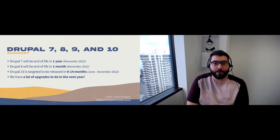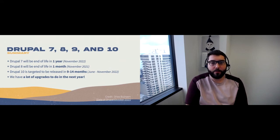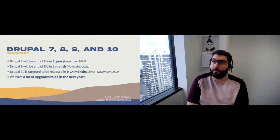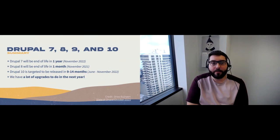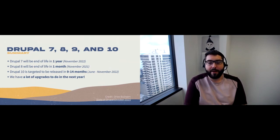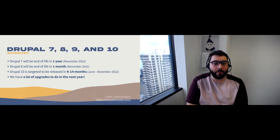One stat that Dries included in that presentation, he said Drupal 9 to Drupal 10, the progress on the automatic updates initiatives means that a Drupal 9 to Drupal 10 migration is 300% more efficient than the Drupal 8 to Drupal 9 migration. Essentially, there are some tools that help you identify any deprecated code, and more and more, it will automatically fix those deprecations for you, so you don't actually have to rewrite any code in a lot of cases. But overall, I have done some Drupal 8 to Drupal 9 migrations. They are a lot easier. I think there was some concern as we were entering this new Drupal 8 era that the migrations wouldn't actually be as easy as they were touted, and I'm happy to say they are.